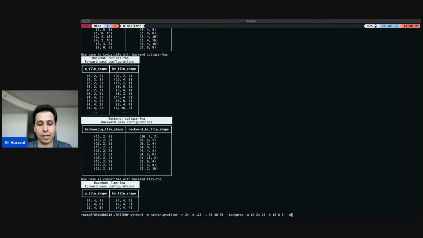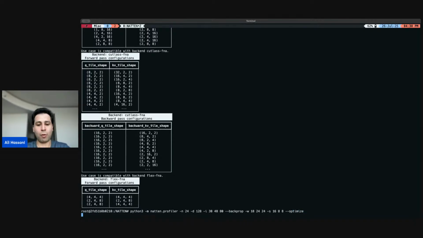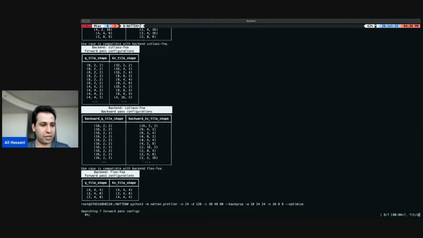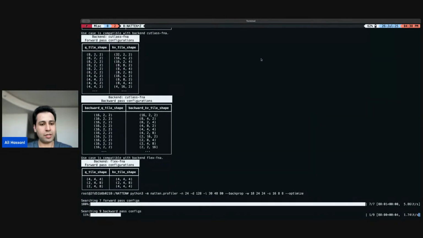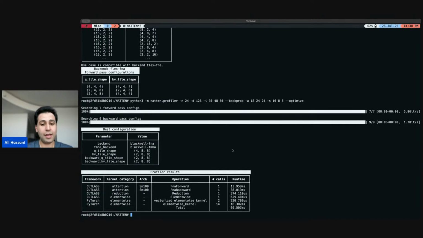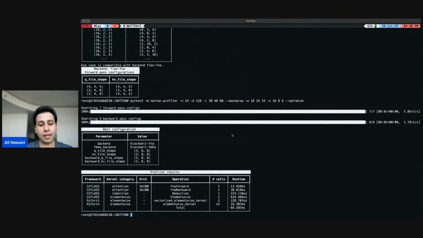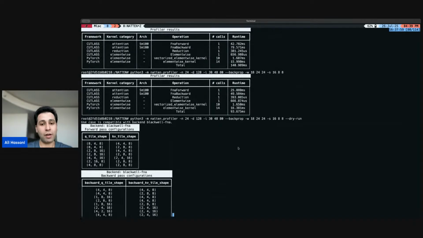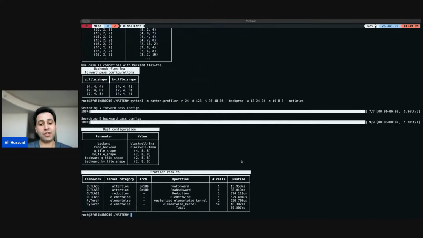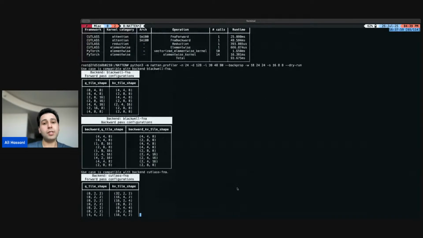But then let's try this. I don't want to even think about this. I just want this to run all of them and pick the best one. If we do that, it's just going to search through all the valid configs that it can find for forward and backward pass. It can sometimes make quite a bit of difference, especially if there are padding effects. Our runtime used to be 93, 94 milliseconds, and now all of a sudden it's less than 70 milliseconds. The forward pass runtime drops from 25 milliseconds to roughly 14, which is a lot.